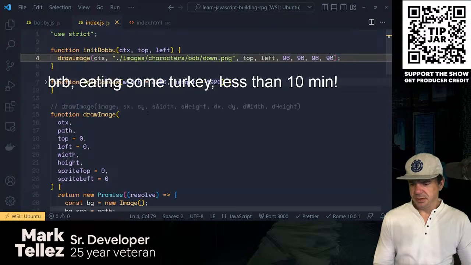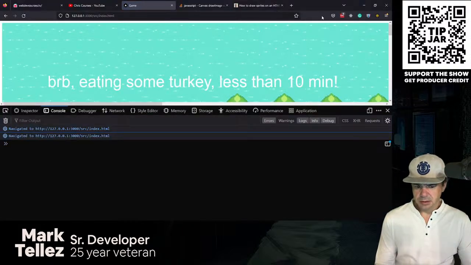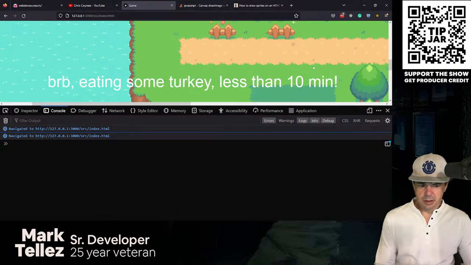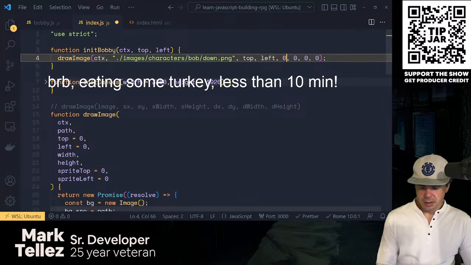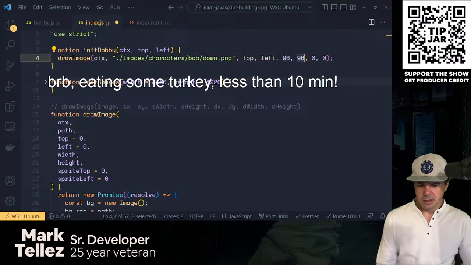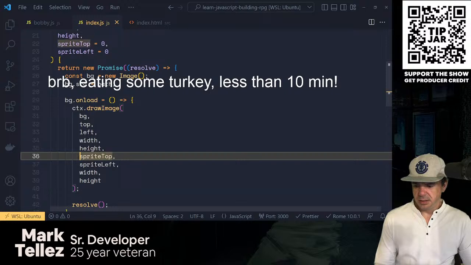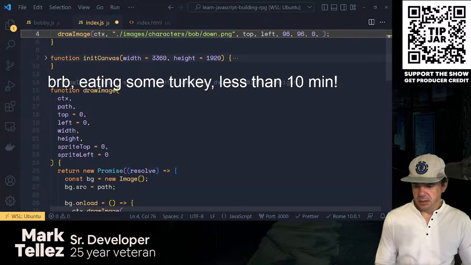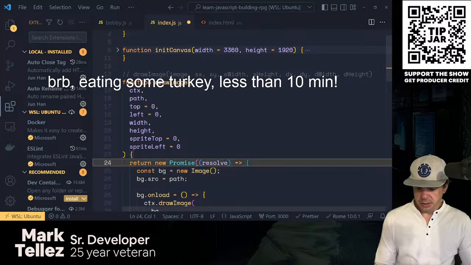Right top, sprite left. 0, 0. Bob, where are you? As soon as I pass those in, it stops working. Why is it doing that?